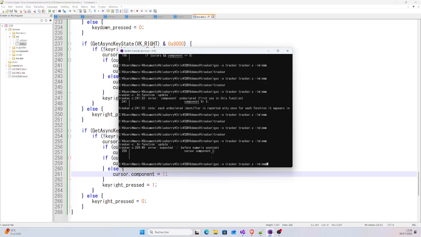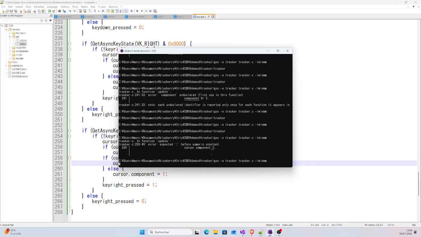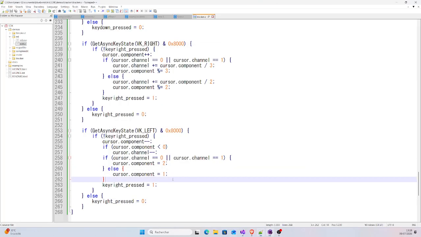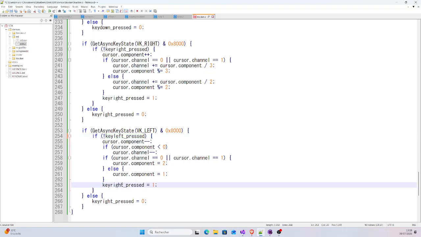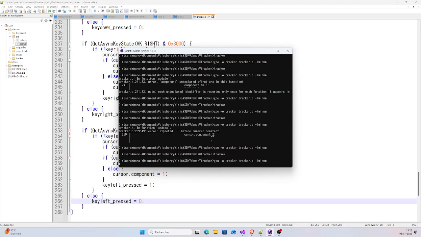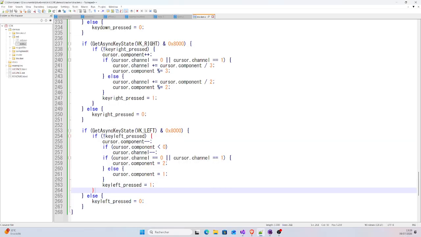So now equals 2. So now, okay, what does, yep, like this. So it doesn't go back. Left.